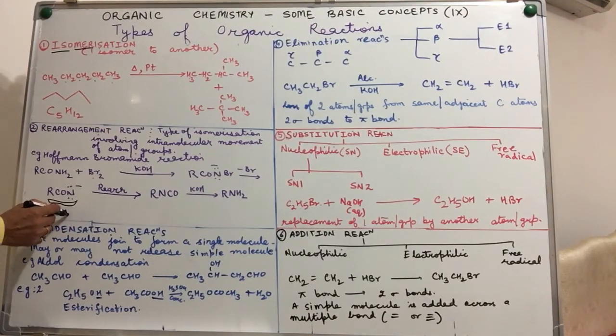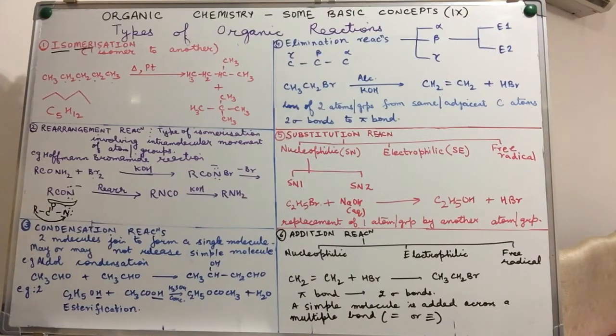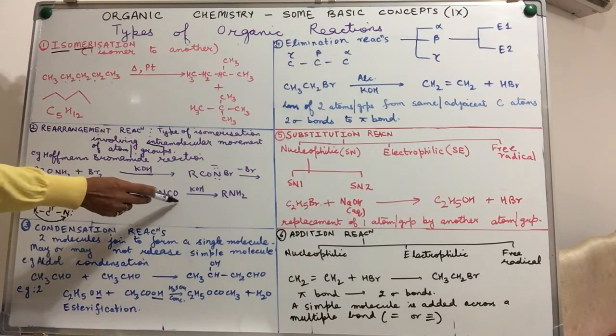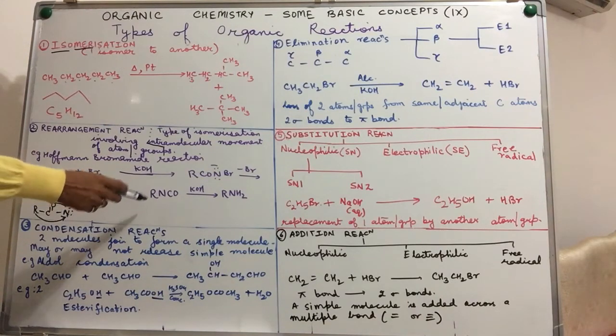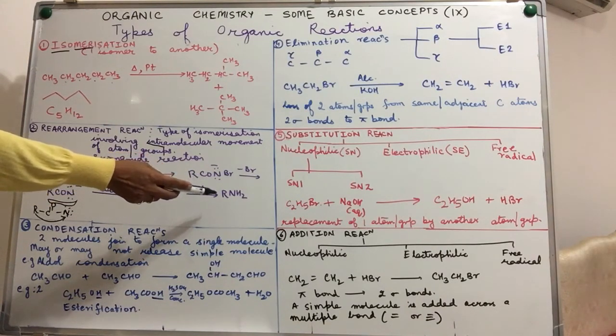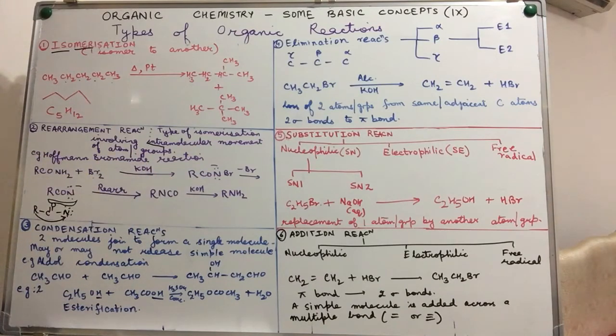Here, a rearrangement takes place within the molecule itself. So if you notice over here, R-C-O-N and this has lone pair of electrons. So movement of the alkyl group takes place within the molecule. That is why we are using the word intra. Intra means within. So the movement of the alkyl group takes place within the molecule to give us an isocyanate, which is a more stable product. This isocyanate undergoes hydrolysis with the alkali to give us R-NH2, which is a primary amine. This is a very important reaction on organic compounds. But you need to concentrate on the basics right now.